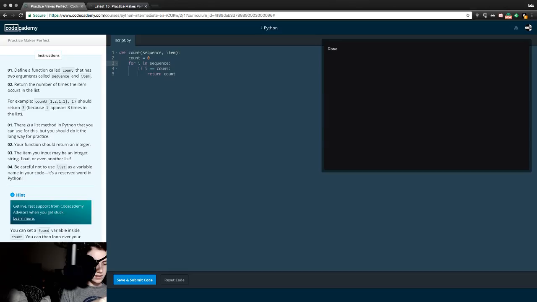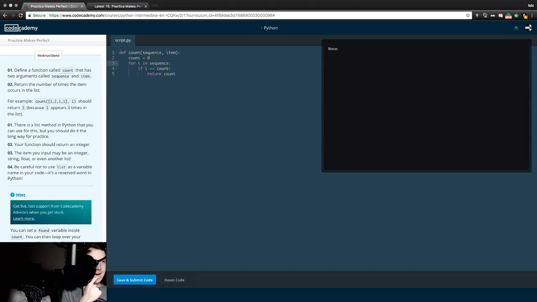Loop through each widget in sequence, check each widget to see if it equals the item to count.